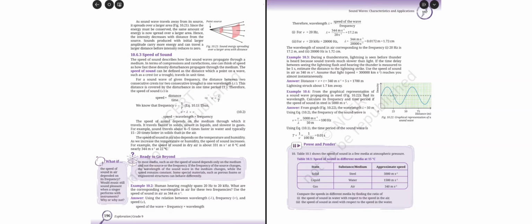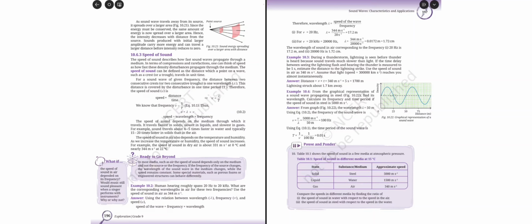It travels slightly slower through liquids, like water, because the molecules are still close together but have more freedom to move. It travels roughly 4 to 5 times faster in water than in air. And it travels the slowest in gases, like our atmosphere, because the gas molecules are spread relatively far apart. A vibrating air molecule has to actually travel across empty microscopic space before it happens to collide with another molecule to pass the energy along.